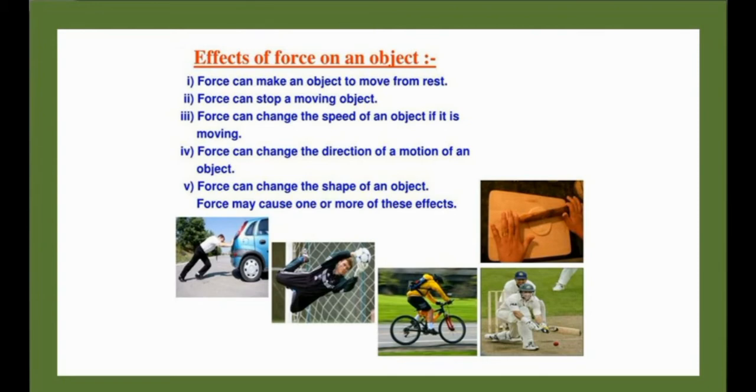Third is the force can change the speed of an object if it is moving, or we can make a moving object move faster, as a boy is trying to move the bicycle faster. Next effect can be a force can be used to change the direction of a moving object. As it happens in cricket, the ball comes from the other direction, and when it is being hit by a bat, it changes its direction.